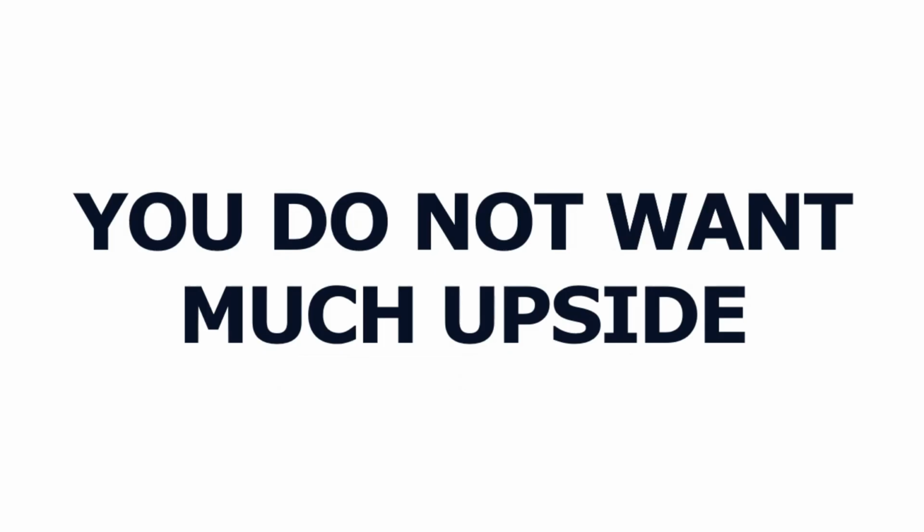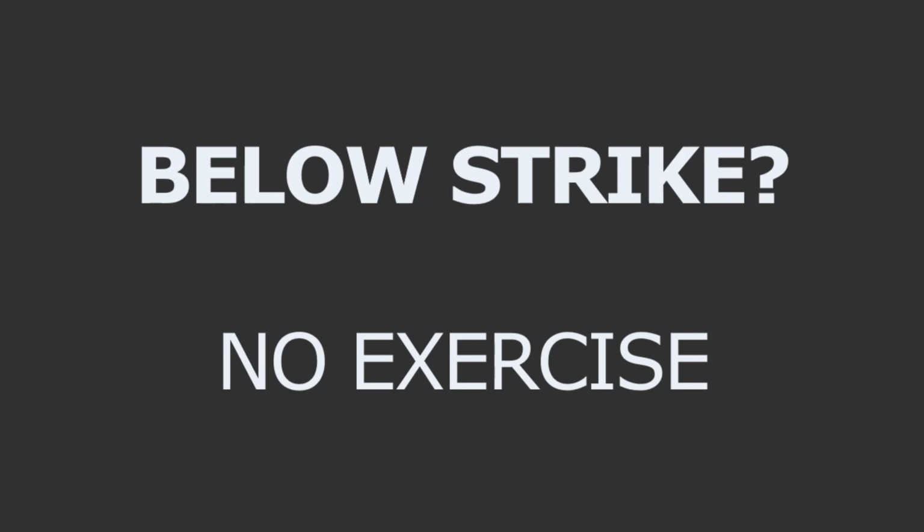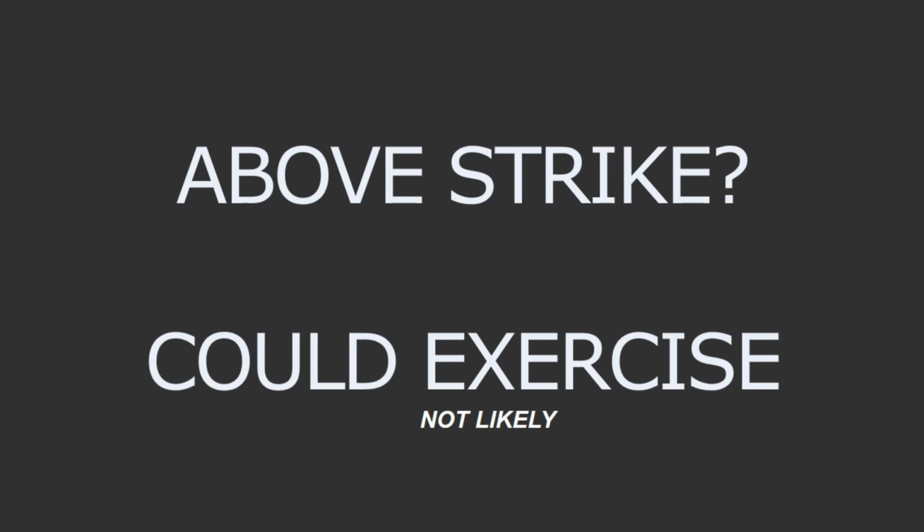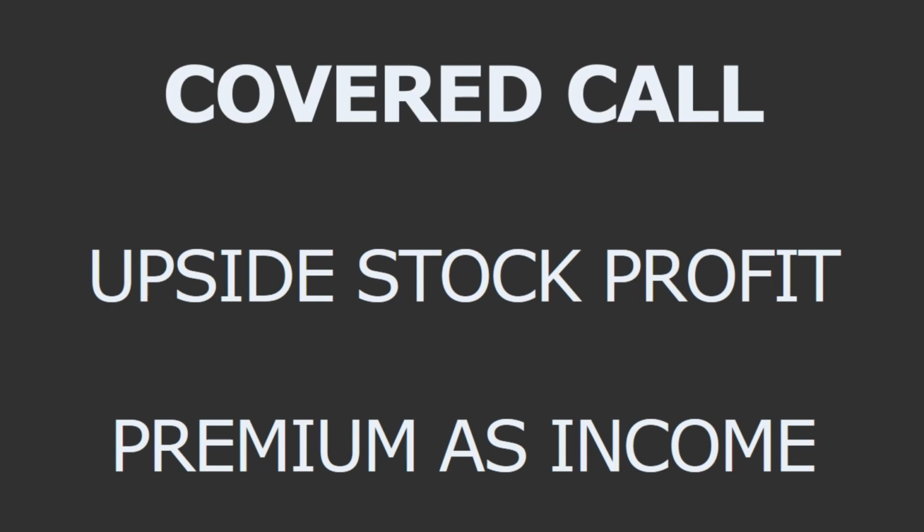And as the seller of this call option, you do not want the price of the stock to gain a whole lot of traction to the upside. In a perfect world, the expiration date comes, the stock price is below the strike of $52, and you keep that premium received, which is $200, as income, because the buyer of that call option does not exercise the right to buy your stock, and you continue to hold it. Now, if that price does rise above $52, well, the contract could be exercised. And it's not a bad thing if you were thinking of selling the stock anyways at that price point. So in our example, the covered call option strategy is going to allow you to participate in the potential upside of the stock while also having some income if it drops.